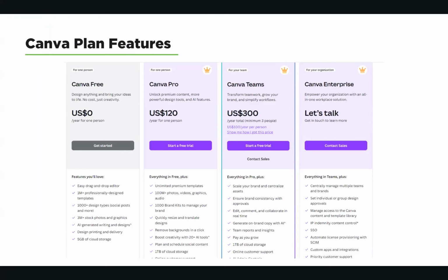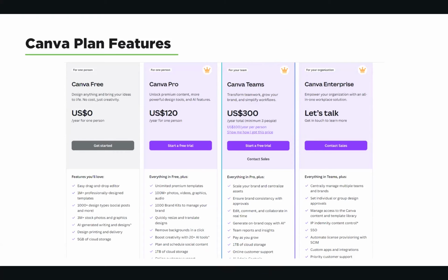And one other thing I'll mention on this slide: maybe you have someone in the farm business, or you've got a social media person, or maybe someone that works seasonally on the farm that does some of those graphic type things for you. There is this option for Canva Teams, which is kind of neat. You can add multiple people to that paid subscription, so that if you have more than one person that needs to be working in Canva, you can give those people access to that subscription.